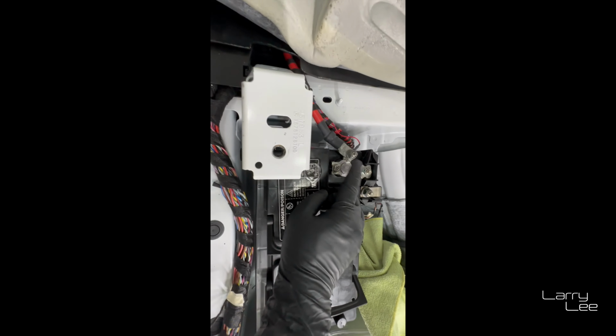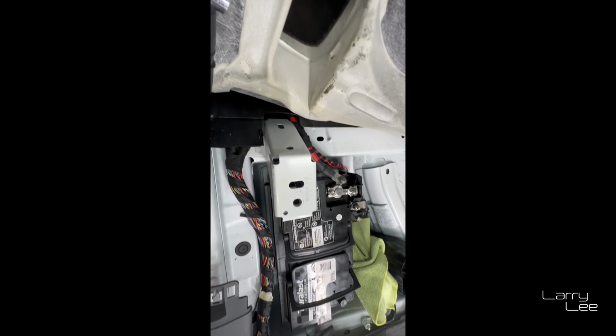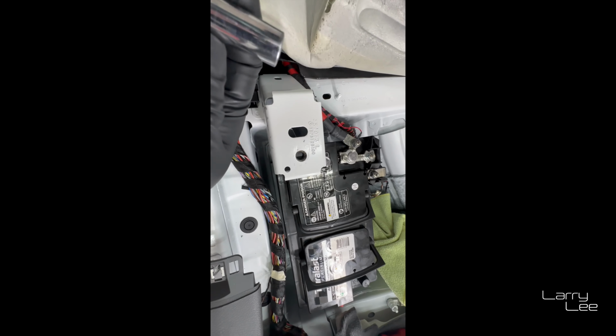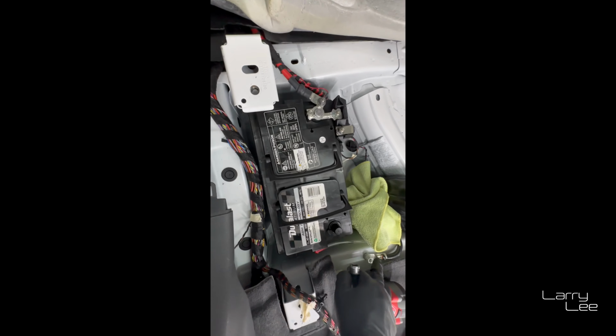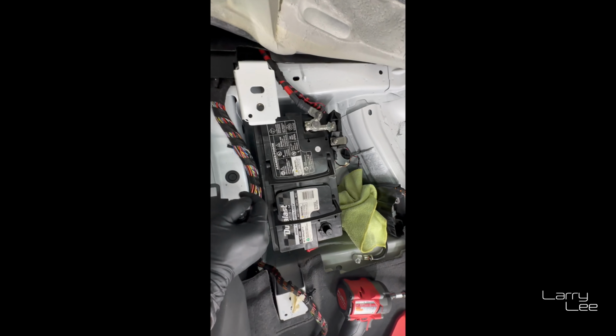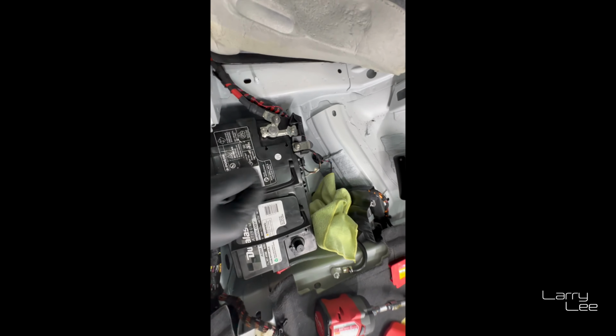Okay, by the way, this bolt right here is a 13, and the rest of these are just, I believe, 11s. I mean, 10s, these are 10s. 10s, 10s, and even the plastic ones are 10s. So this is the only one that's a 13.